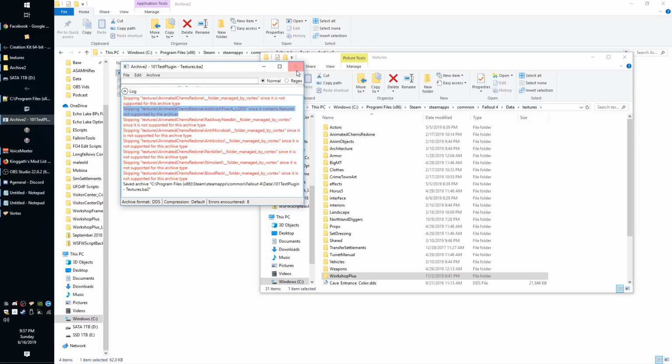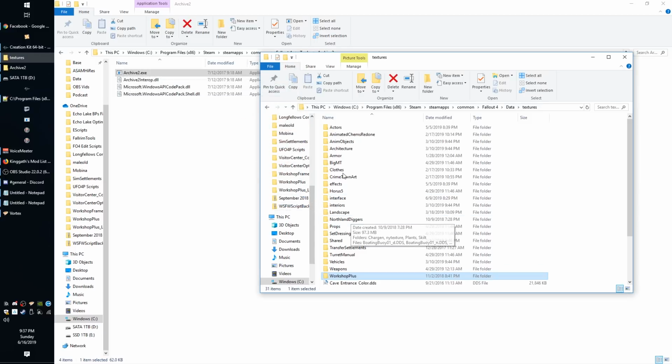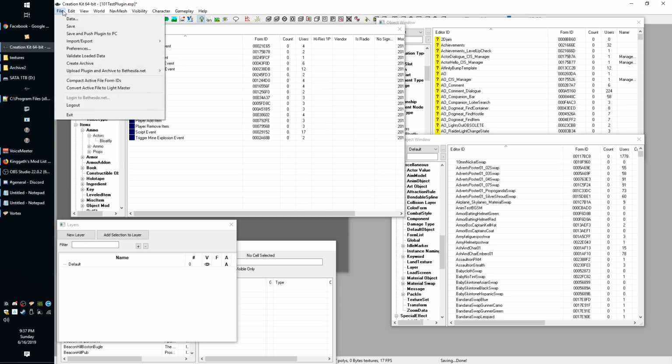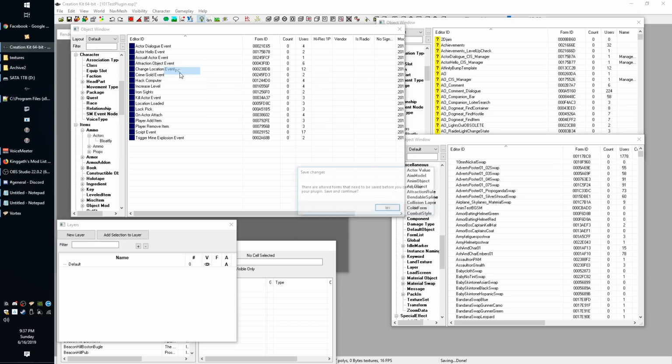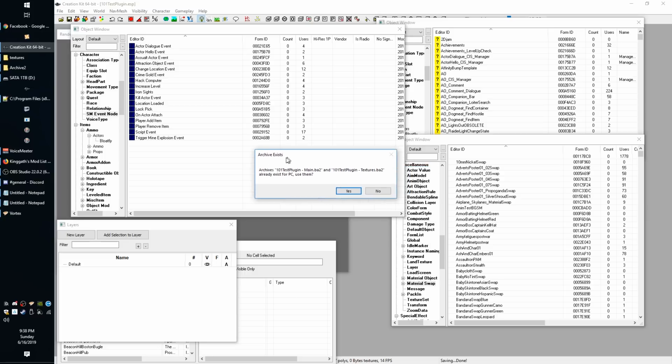So once you've created that, you will see in your data folder those two files I saved are there. And then if I were to go in here and do file, upload plugin, PC, well, first of all, I need to save because I clearly edited something. But here, you'll get this archive exists prompt. So this is saying, hey, we already determined that you made some BA2 files. Do you want to just use those ones you created? You can say yes, and it will use them, or you can say no, and it will get that screen I showed you at the beginning of the video, where it allows you to package up the files based on what the Creation Kit thinks you want to include.